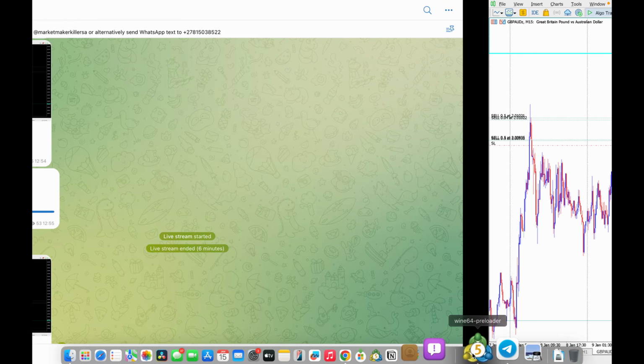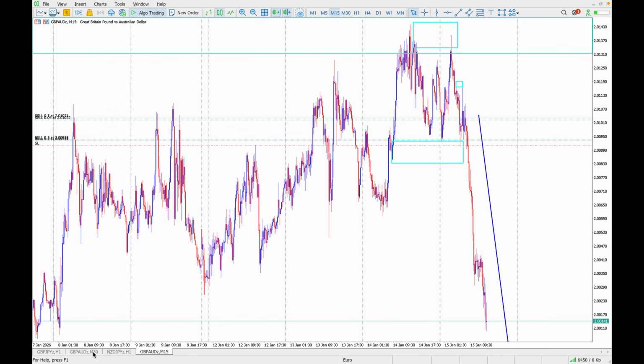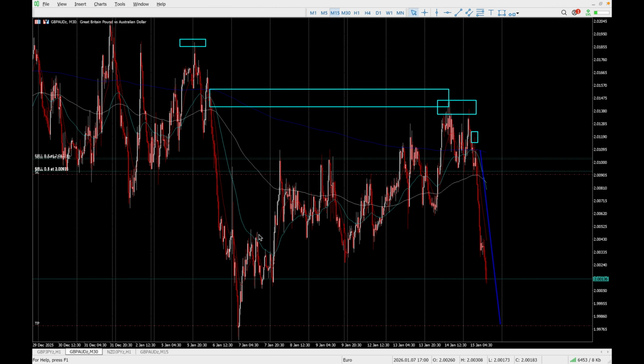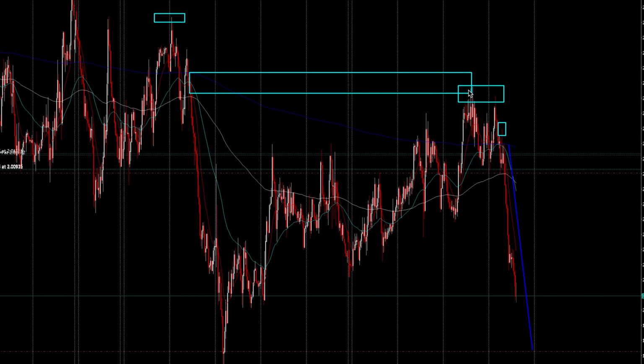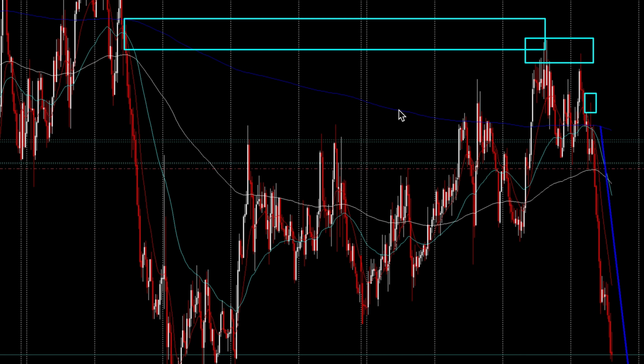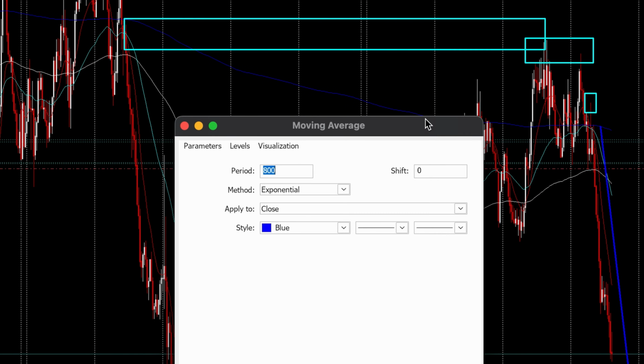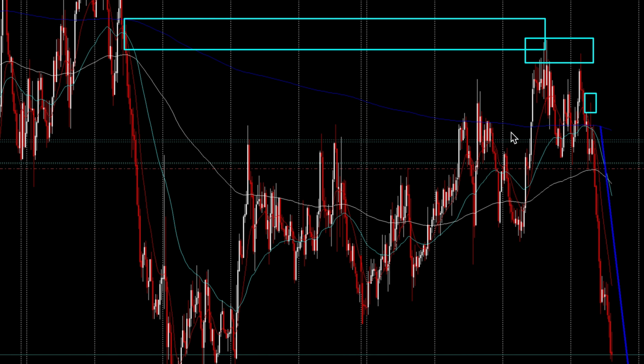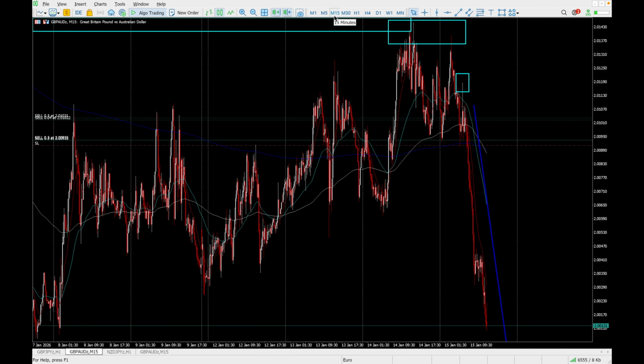So now if we move to the BTMM side of things, very, very simple. As you can see, we had an M formation above the 800 EMA. The 800 EMA is this purple color here, or dark blue. That's the 800 EMA. But remember, we're in the M30 time frame. If we go to the M15, we can also identify the 800 EMA. So we just had an extended stop hunt above that area, giving us a nameable pattern. So that is where we entered our trade.